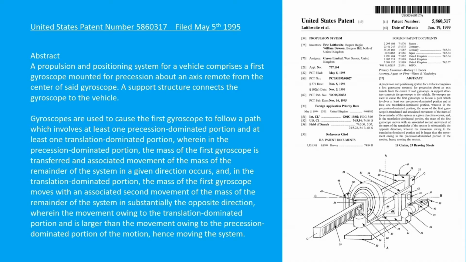Pause the slide if you want to read more about it, but this is the patent Professor Lathwaite produced based on gyroscopic motion. It illustrates why gyroscopes are confusing at first. There are new words to learn, and the motion involves multiple things moving in many directions at the same time. It makes it difficult to describe what is happening in simple terms.